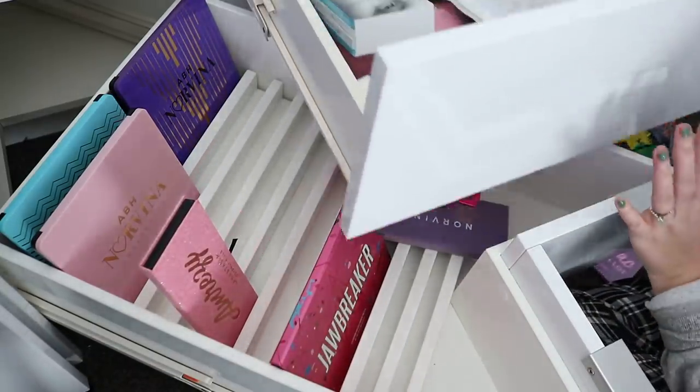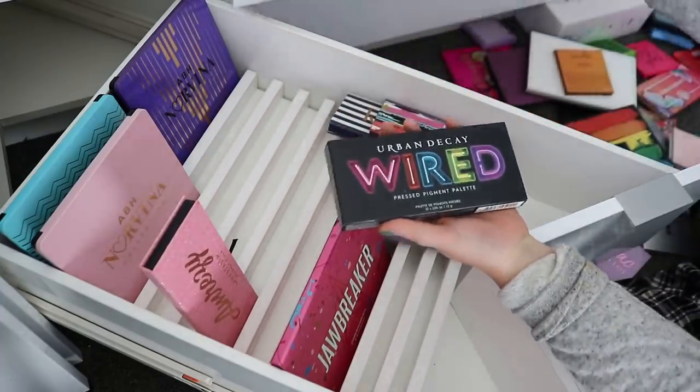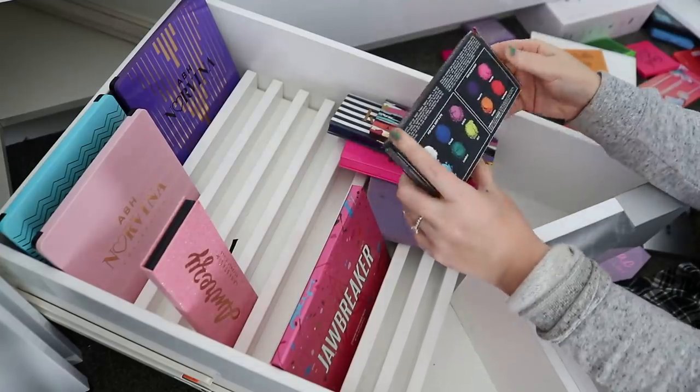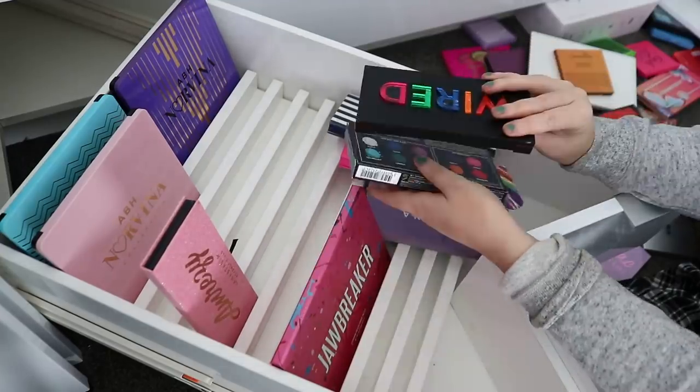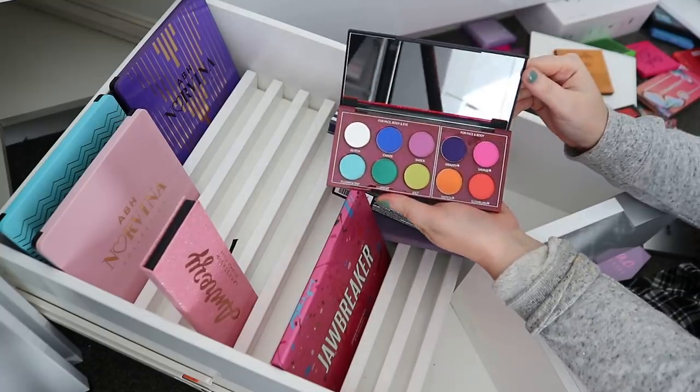There is a new one, if I show you. It's this one here, the Wired palette by Urban Decay. This is kind of like, I guess, the new replacement of it. That's a lot more recent. It came out maybe a few months ago, I'm not too sure, but that's what it looks like.